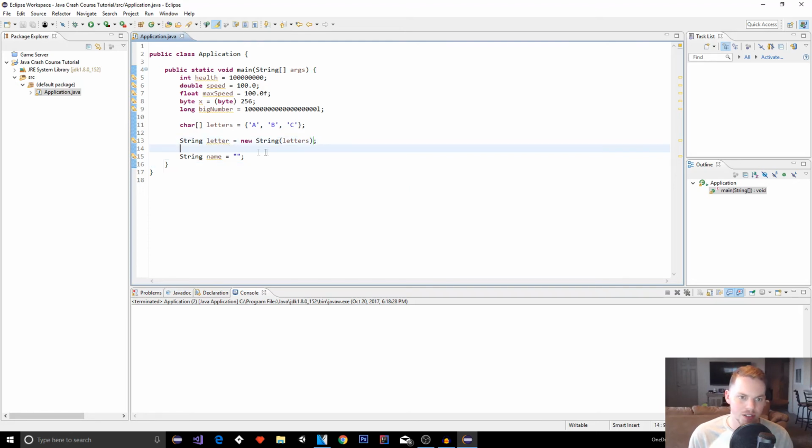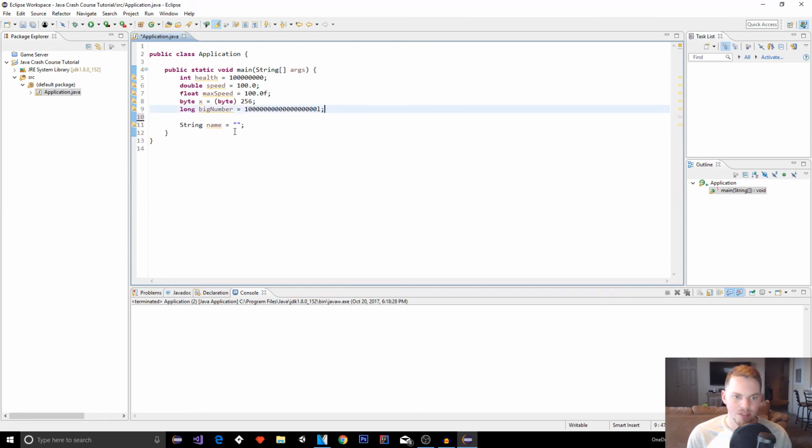Okay, we've talked enough about strings now, and we can get rid of this. And once again, you don't have to use that new string or this letters thing. We could get the same effect with ABC. This is going to make a new string with the characters ABC. And that's how we initialize characters. So next, we're going to talk real quickly about a couple of loops, like for loops and while loops, that we'll be using, as well as doing some stuff with arrays.